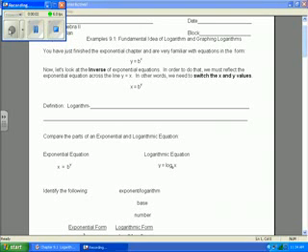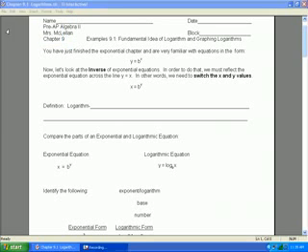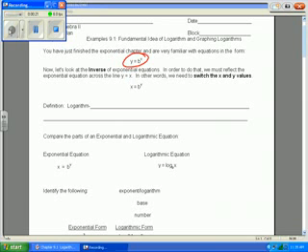Okay, this is examples 9.1 on the fundamental idea of a logarithm and graphing logarithms. At first, I just want to give you this basic idea of what a logarithm is. We have just finished our exponential chapter, and so we are very familiar with this form of our exponential equation, where we have our variable in the exponent.